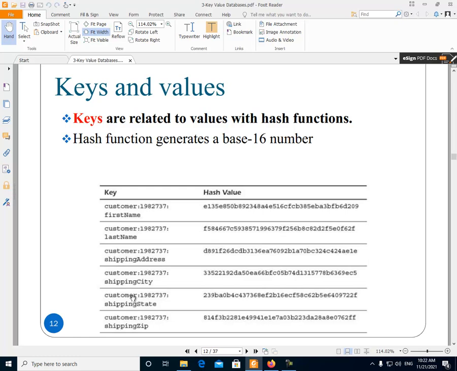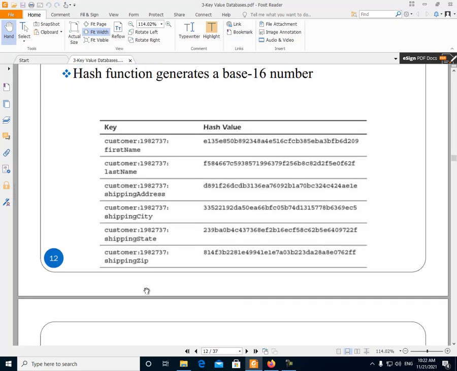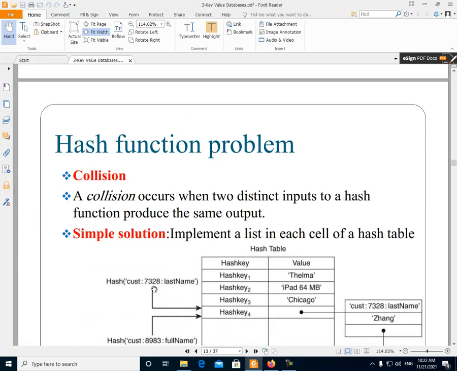Okay, we said that the hash function is a function that gets the key and generates a number in a base 16 number, hexadecimal number, and that number is the address of the data on the memory, on the hard disk. Okay, so this is how keys and values are related to each other using the hash function.